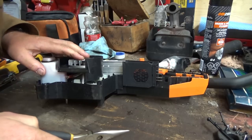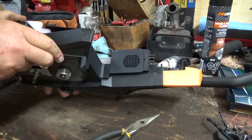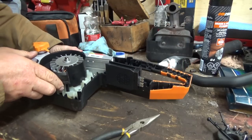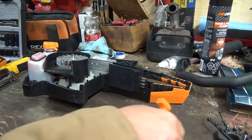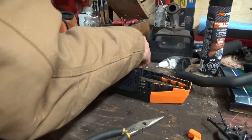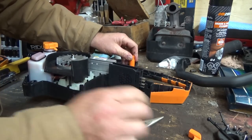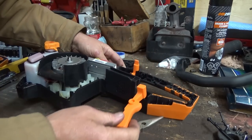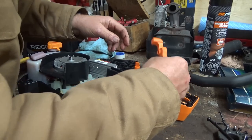What the heck was that? That was odd. Oh, geez, now I'm losing all kinds of parts. That's not good. I've got to figure out where they all go now. This was just in here. Uh-oh. This in there. Yeah, that's your push button thing. And then this, okay, that's your little throttle handle. Where the heck did that go now?